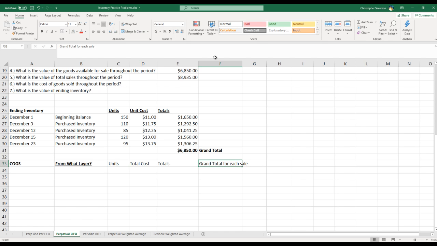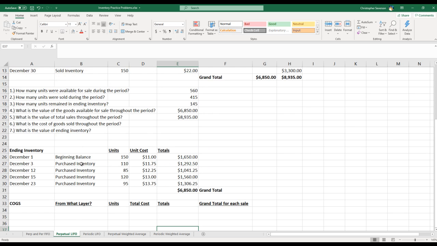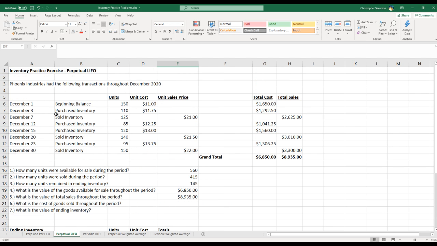Again, you may not need all of these rows, all these columns. I'm just trying to make it as transparent as possible. And then when you're doing the problem, you can illustrate it the way you'd like. So for this, the whole goal of what we're doing right now is we're trying to figure out for every sale that we have, which costs do we pull over?